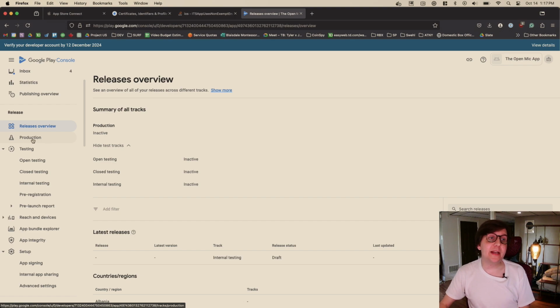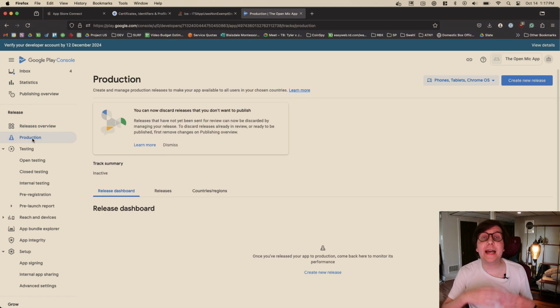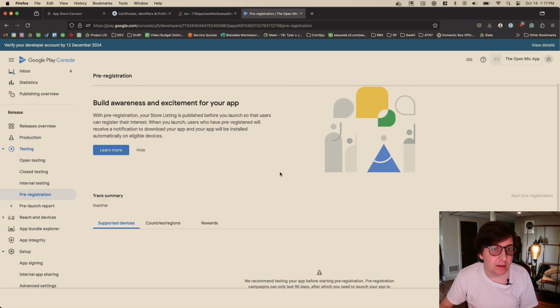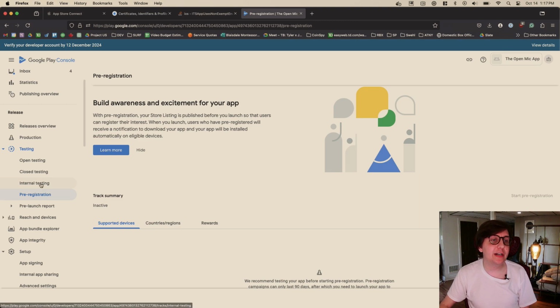So to speak, you have your production track, and that's the app that is either in the App Store now or is being approved. It's basically your release cycle for your production app, your real one that people are going to touch. And then there's a bunch of different testing tracks. So you have pre-launch, pre-registration, internal. Oh wait, I don't think this is actually one. I'm not sure. I usually start internal testing.